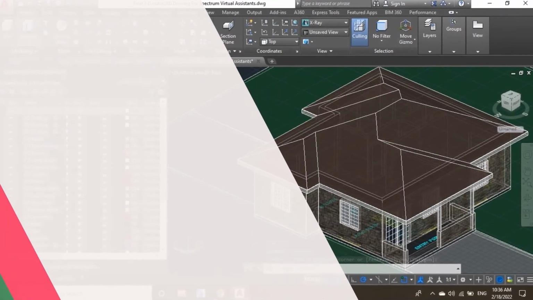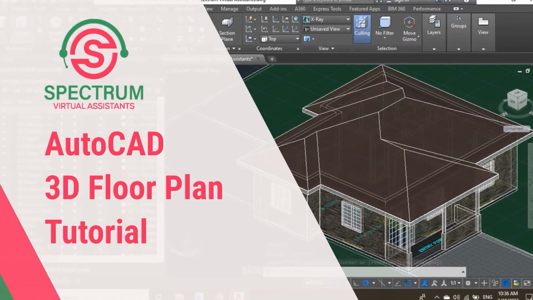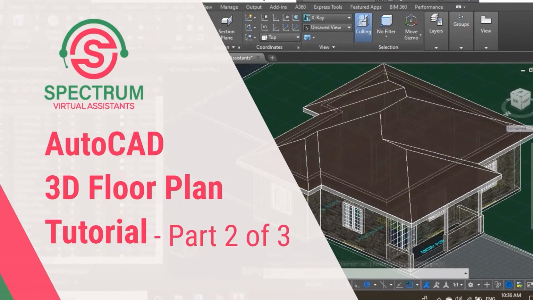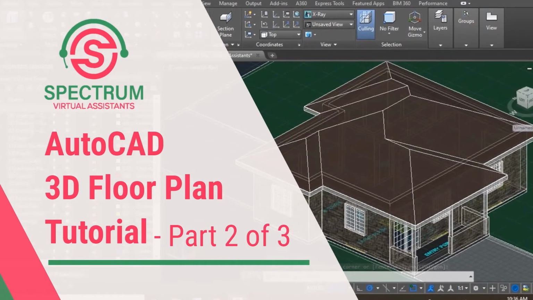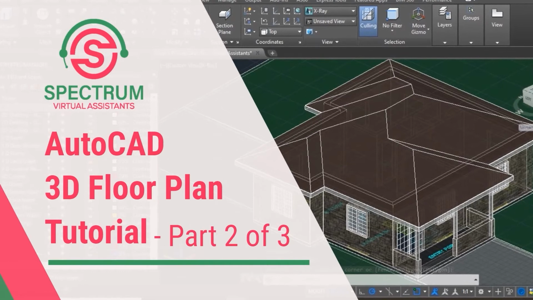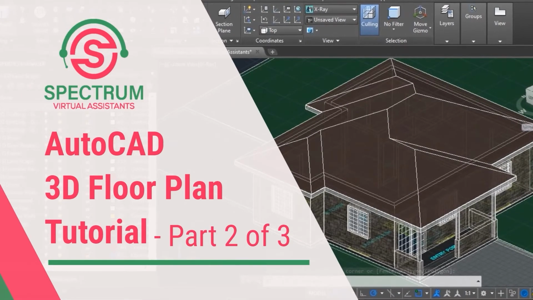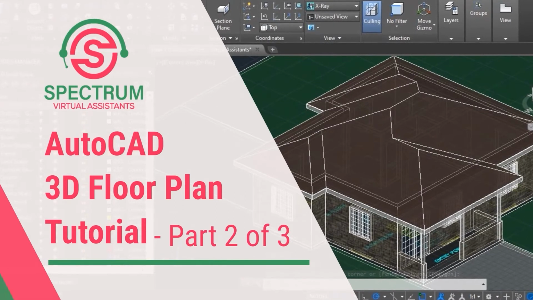Hi, today I'm going to show you how to draw a 3D floor plan using AutoCAD, and this is part 2 of 3 of this tutorial.